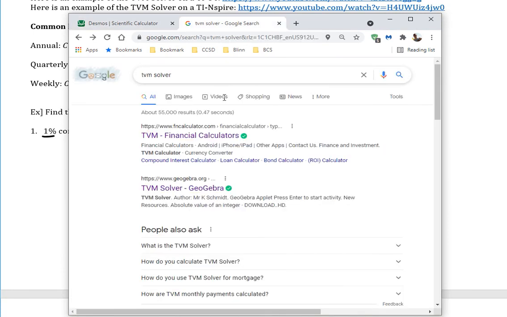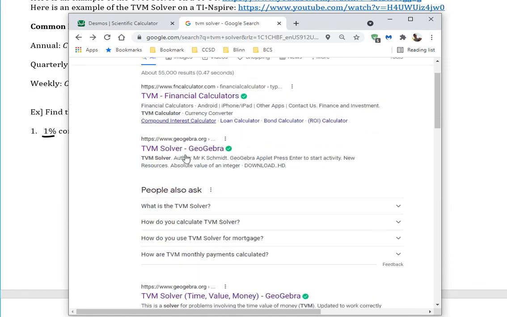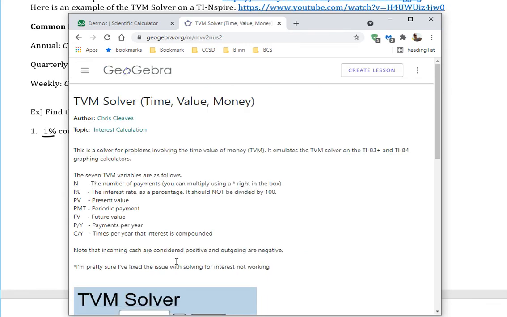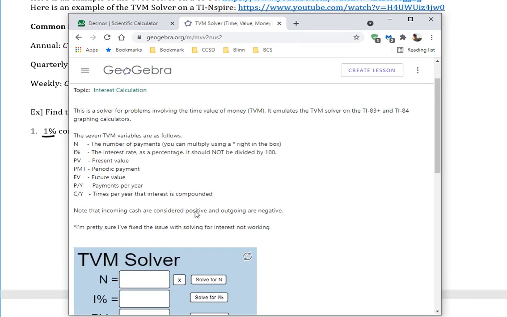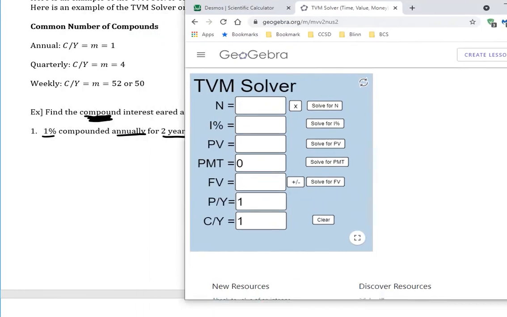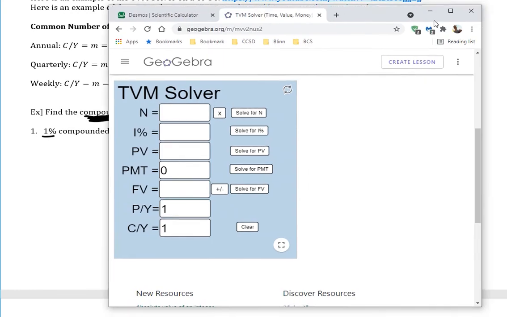So now we move to something different. All I did was type in TVM Solver into Google. And I kind of prefer, so you could try them out, this one is actually the same as this one. But I like this one a little better because it also tells you what all the stuff is. And then it looks something like this. And if you have an 84, 83, or Inspire, you also can find a menu that's something similar to this. All right, so let's find out what happens with all these.